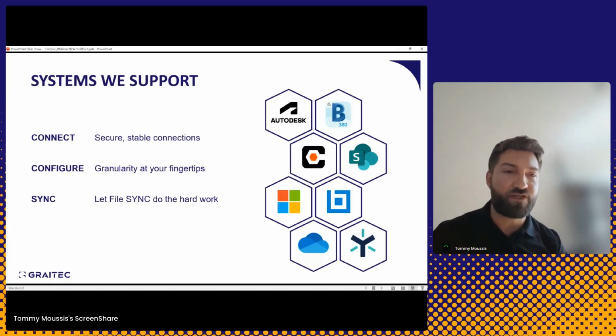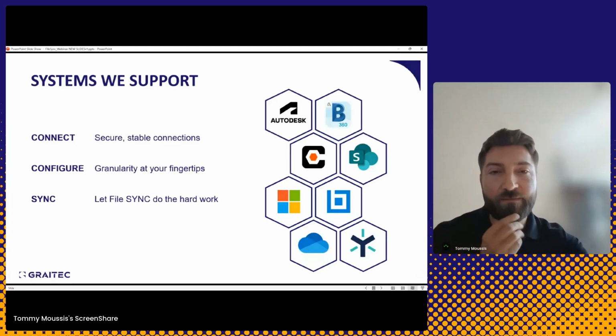But for the solutions that you see on screen here, we've developed applications to do specific API calls to specific endpoints. So with solutions like Autodesk Construction Cloud and Procore, there may be many different modules that you want to sync to and from. For example, not just the files portion or the main repository portion, but maybe you want to synchronize photos or RFIs and object types or data objects of that type. We can manage that as well, because our applications are not just reading and writing to the files portion. We're leveraging other endpoints as well.